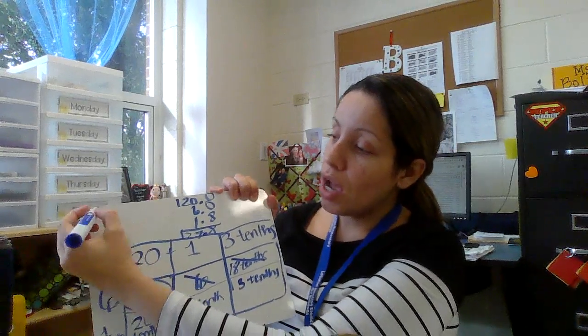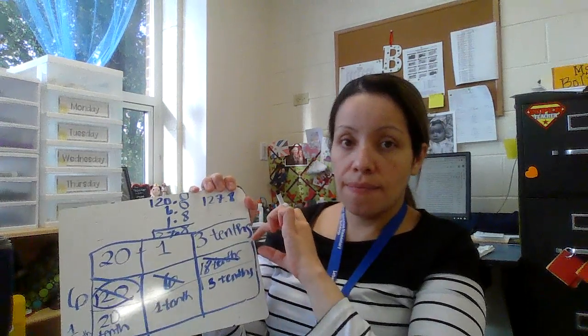So I'm ready to add up this side, and that tells me wherever I don't have a number, I just put zeros. 8. 6 plus 1 is 7. Remember that decimal has to stay in the same spot. Then I have 2, then I have 1. So I have 127 and 8 tenths just on this side.